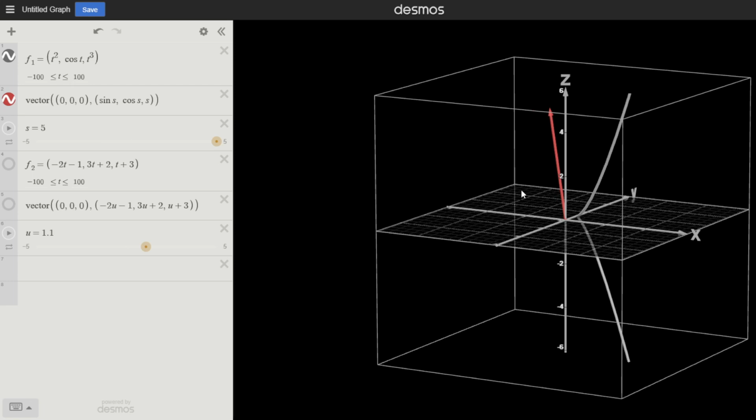I'm just going to reiterate this again. Space curves are just vector-valued functions. They're also known as vector-valued functions, where you plot the tip of the vector, the points on the tip of a vector, infinitely to create a line.